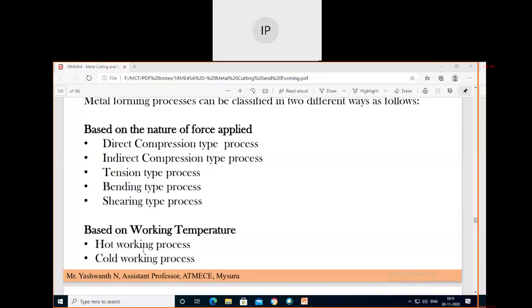So the working temperature is above its recrystallization, meaning the formation of new grains is called recrystallization. The temperature at which recrystallization occurs is called the recrystallization temperature. It is important to note that recrystallization does not produce a new structure. There will be changes in the granular structures only. That we call the hot working condition.